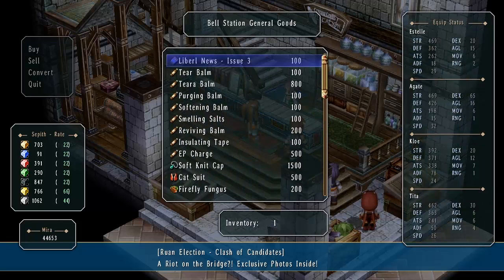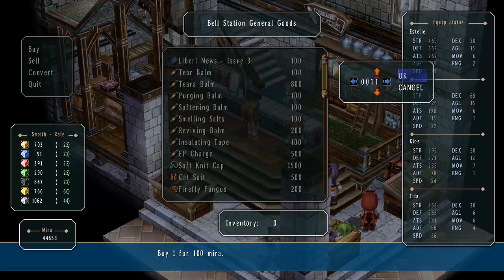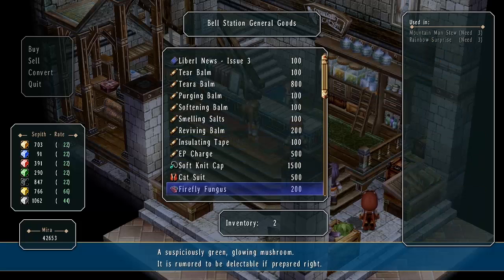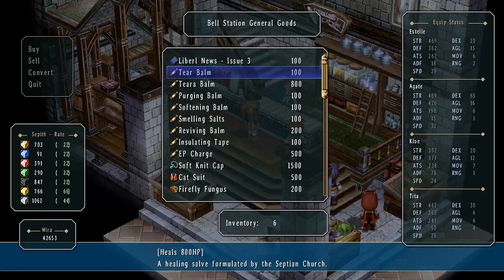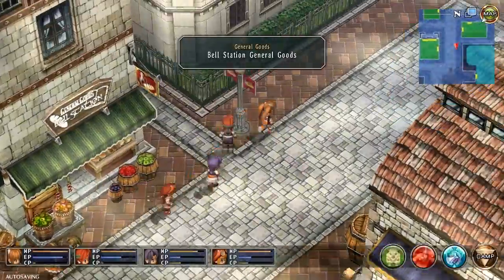Issue 3. Inventory, I have already one. That's good to know. Smelling salts? Yeah, like 20 of them. I've been using smelling salts, actually, so I might as well buy them, right? Might as well. Okay, don't need any of those. Any of those jokers.